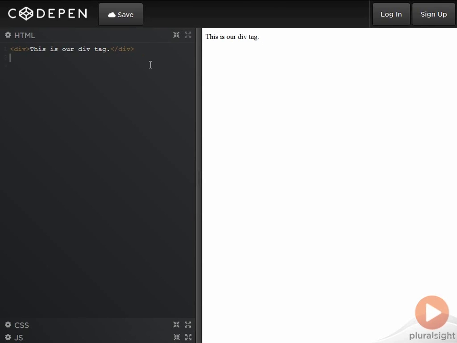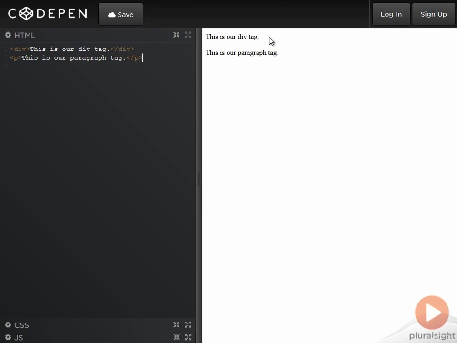Let's do the same with our paragraph tag. The tag is bracket p, closing bracket, and then enter in some text. Then let's make sure we put our closing tag. So bracket, don't forget that / p, and then the closing bracket. Notice that the text in each of the div and p tags look the exact same. And also notice that each of the sentences are on separate lines. This is what is meant by block level elements. They take up the entire width of the parent container.